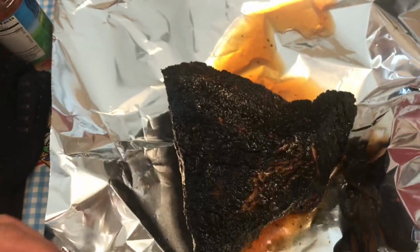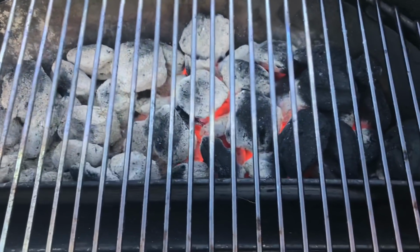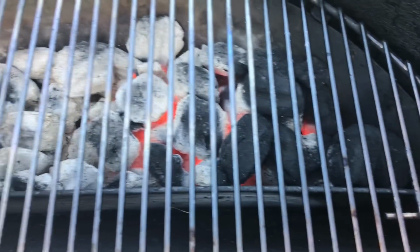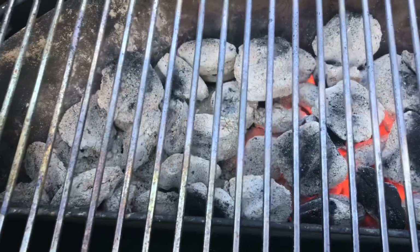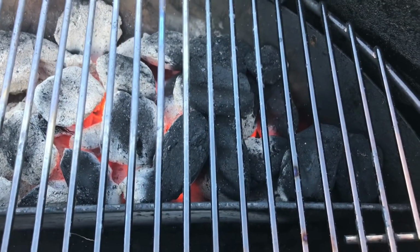Just gonna get this wrapped up and then back on the pit. So if you're wondering, I just put the brisket back on. If you're wondering how much charcoal I've used so far, you can see the Slow-N-Sear here. These on the left have kind of burned down some. We're right here in the middle. And there's still some over here on the right that haven't burned off yet.